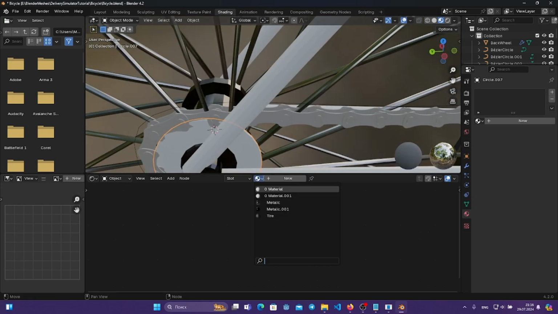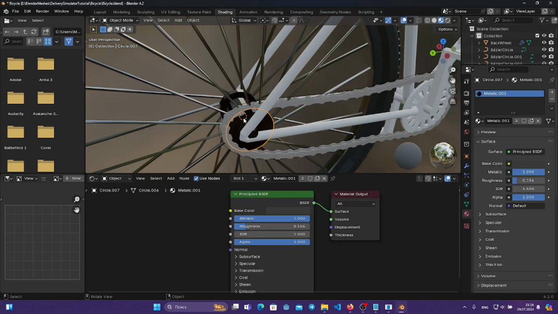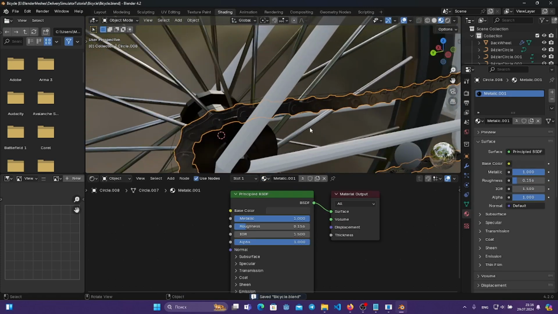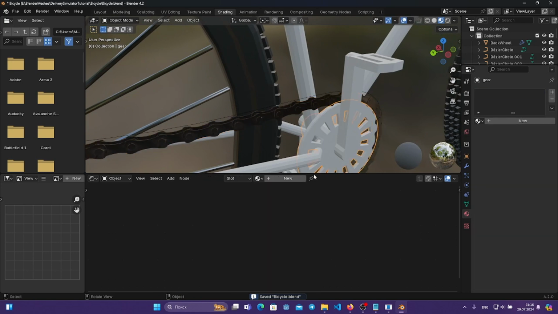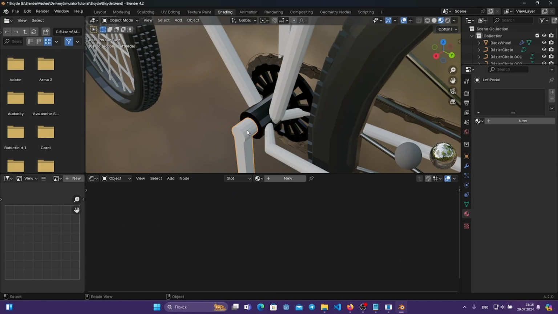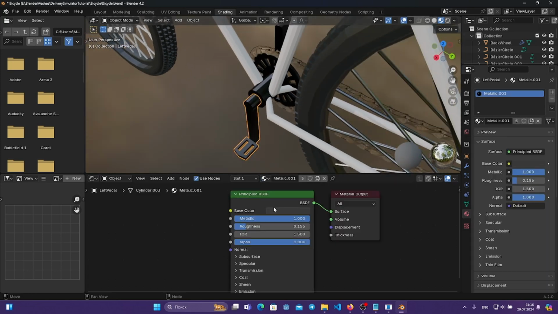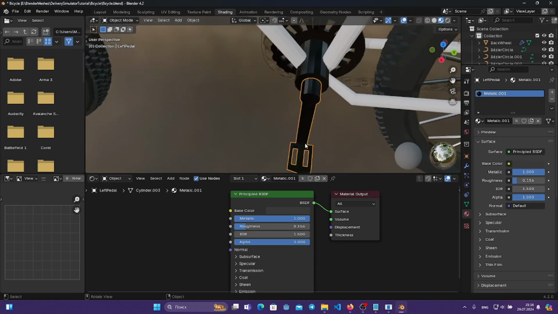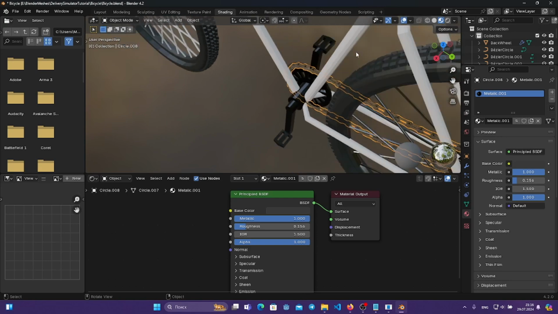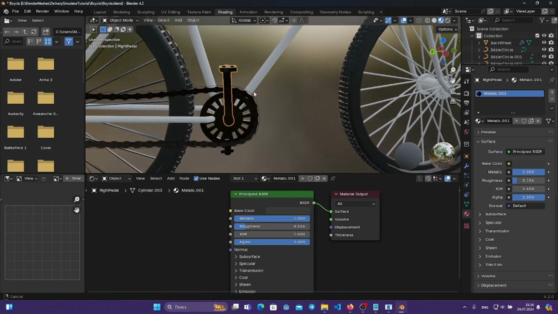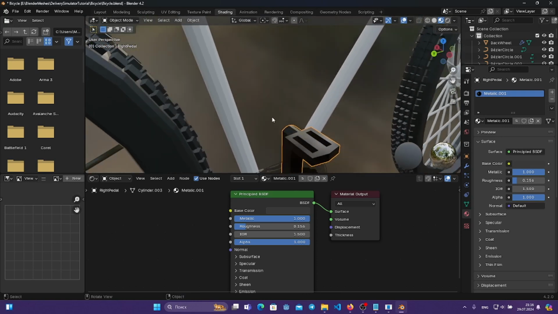Let's also add here that metallic black, and here the same black metallic. Also there, and for the pebbles mostly. Later I'll fix it a bit. Okay, why later? I could do it right now.